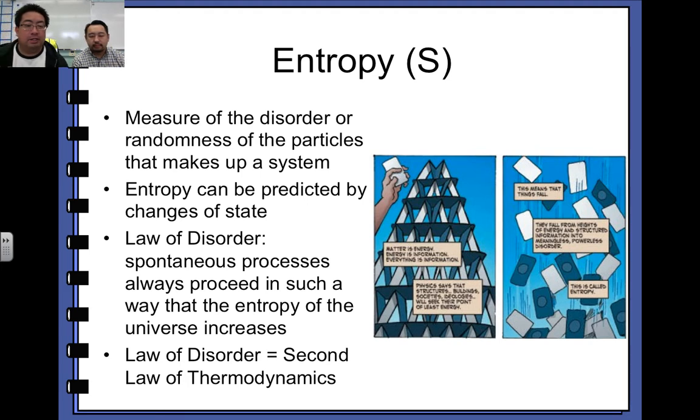So the idea here is based upon the law of disorder. Spontaneous processes always will proceed with an increase in entropy. So, in other words, it's natural for things to get messier and messier. This is known as the law of disorder or the second law of thermodynamics. And you know this simply by looking at your bedroom. Unless you work to keep it clean, it will slowly and progressively become more and more messy.